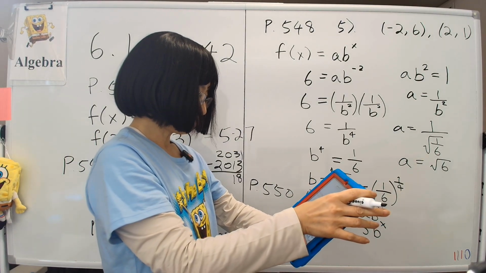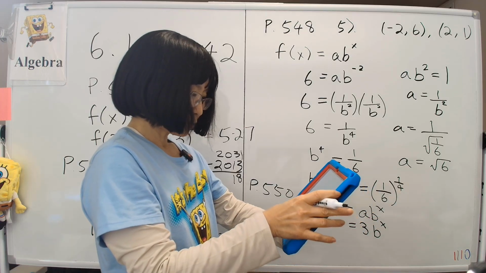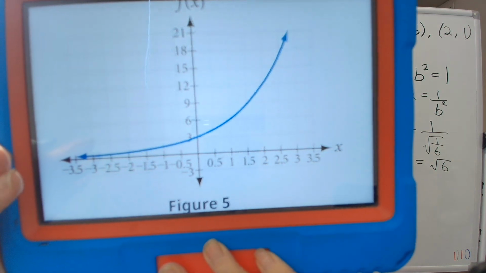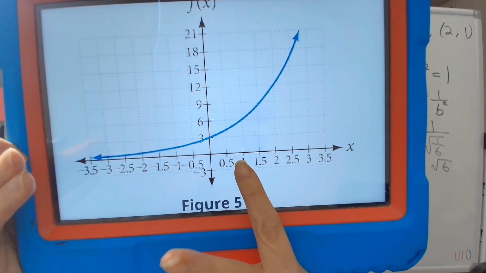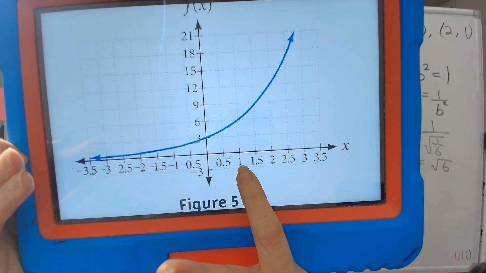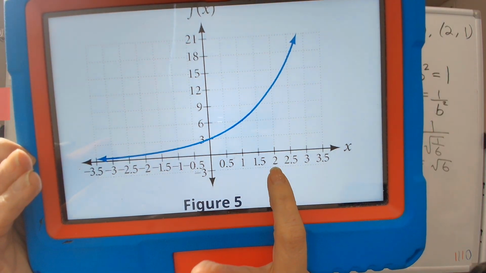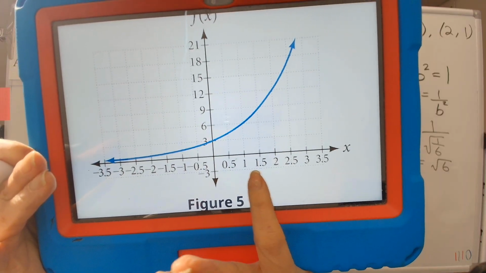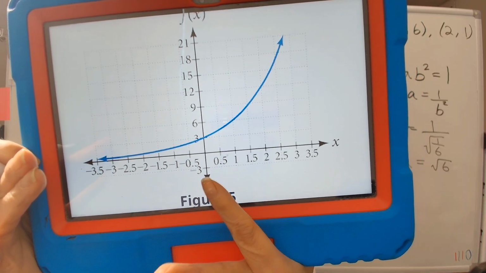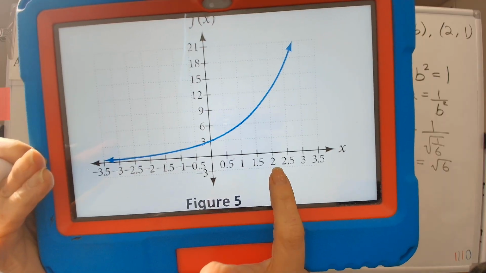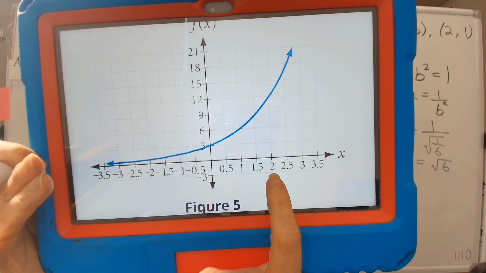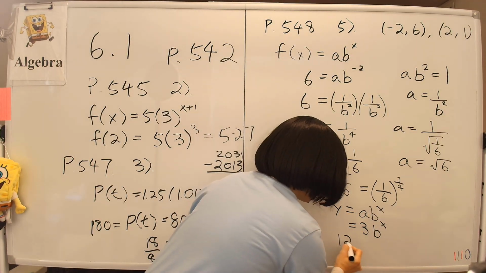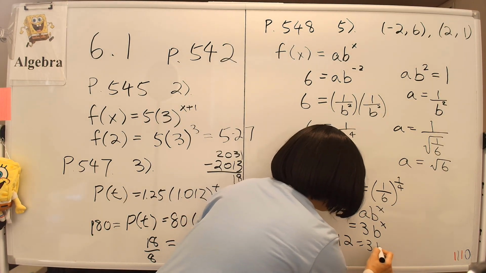And then when x is 2, look at the graph a little closer. When x is 1, y appears to be 6. But to play it safe, let's look a little farther, because when you're too close to each other, since the first number we considered was 0, if you consider numbers that are too close, then you might introduce error. So let's move over a little bit. And when x is 2, y appears to be 12. So (2, 12) is a value. So y is 12 when x equals 2.